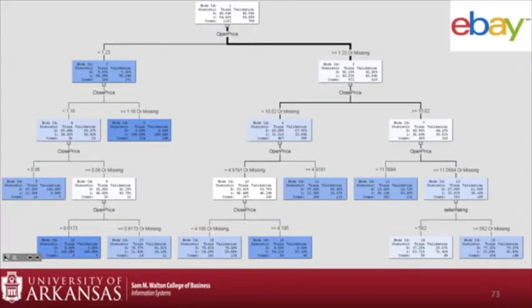So SAS is kind of nice. It does this little color-coded thing. And you'll notice that it actually has both a training and a validation side. I have a data partition in here, and it has information for both the training and validation. You'll notice that at the beginning, the training and the validation look really close. The farther you get to the bottom, the more they vary.